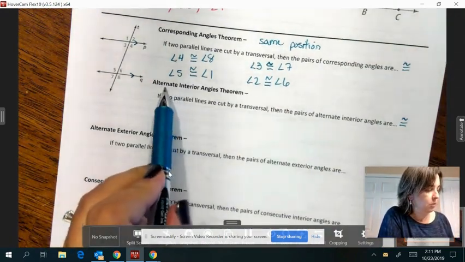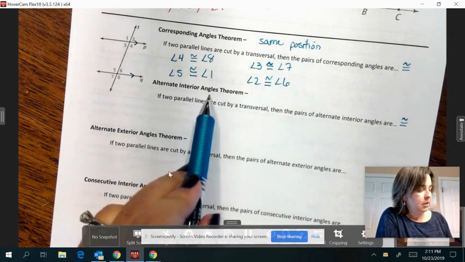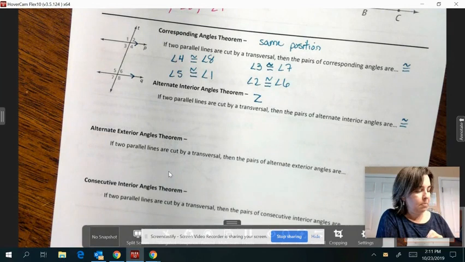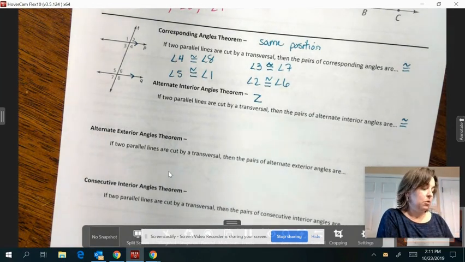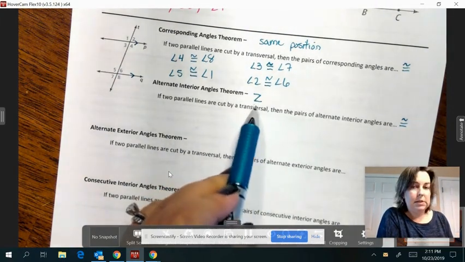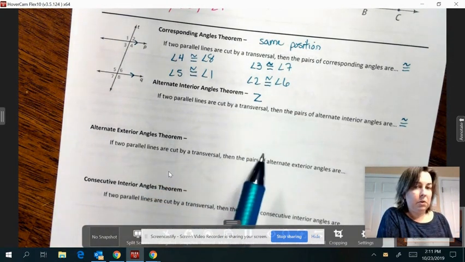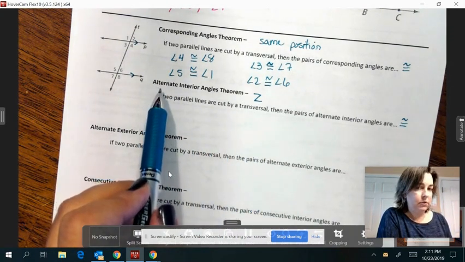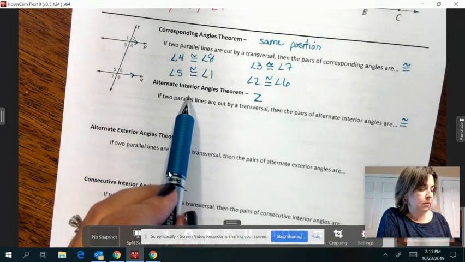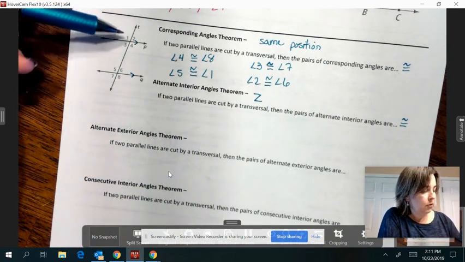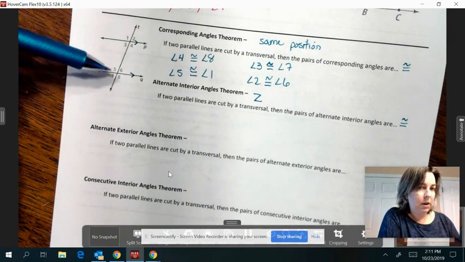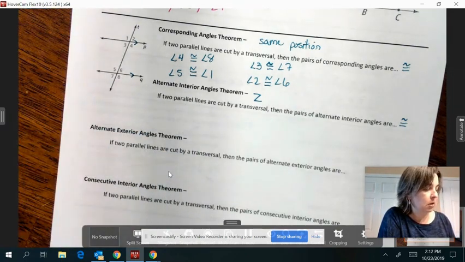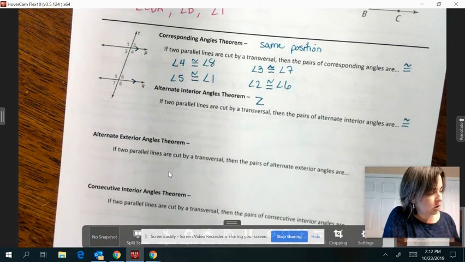Okay, so just a reminder from the last video, alternate interior angles: if you look for a Z in your diagram, or sometimes it's an N or an S, I just remember Z, that will tell you where the alternate interior angles are. They have to be on opposite sides of the transversal, on the inside of the parallel lines. Okay, so if I look, 1 and 2, 7 and 8 are on the outside of the parallel lines. So those are not going to be included in these alternate interior angles.